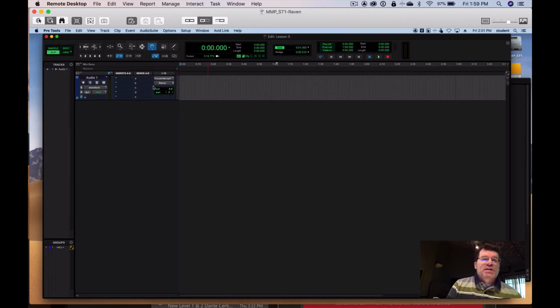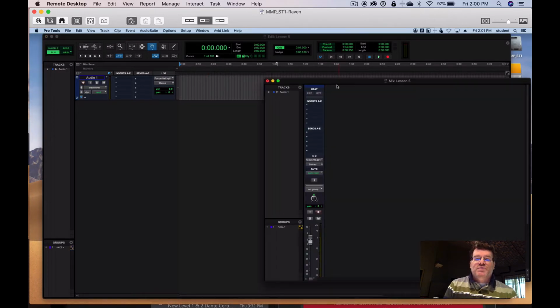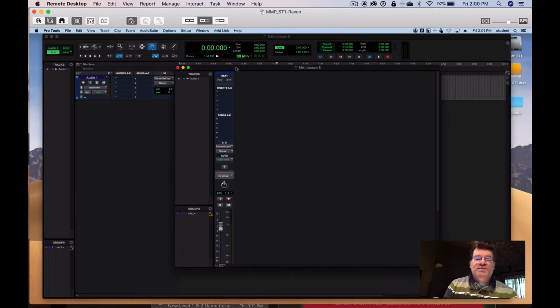Okay, so I need to make sure that I have a way into that track. So I'm going to select my input path, and I do that by going to the input selector, either in my edit window if I'm looking at I/O, which I am, or I can go over to my mix window. This might be the more natural place to do it. And I'm looking at the input selection right here.